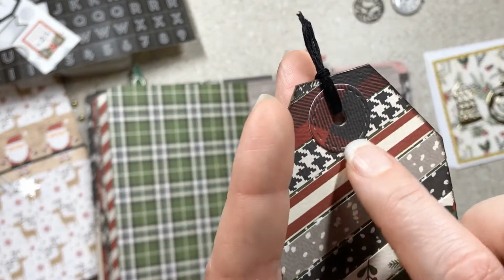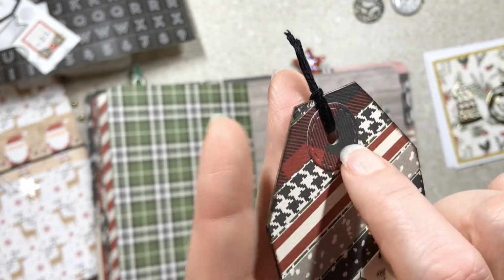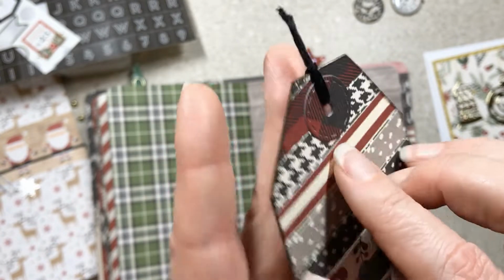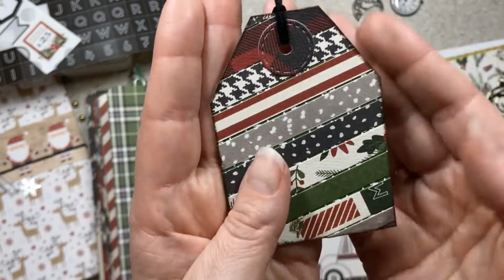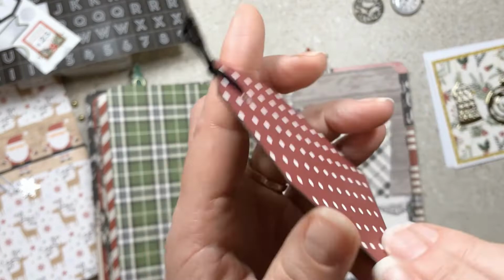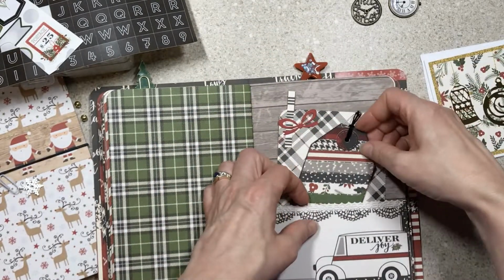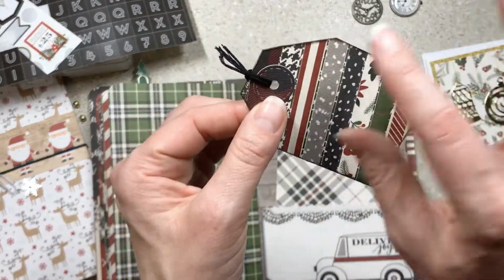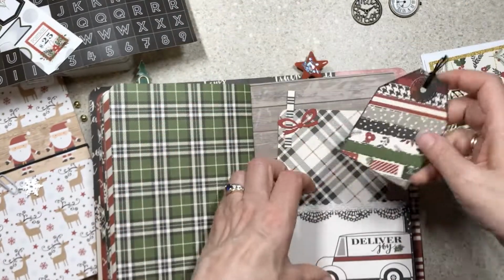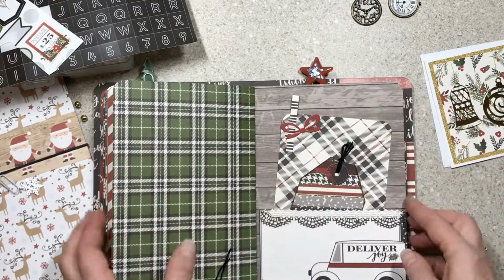I used a circle die and punched through the middle. That's a pretty heavy-duty punch to get through all those layers of cardstock, so I did use the big orange crocodile tool for that. I inked the edges of it, and like I said, I glued that layer on the back and just tucked it in. That would be fun for a gift package. It would be a great base to put on a card and decorate up, or it could just live its whole life sitting in this pocket looking adorable.